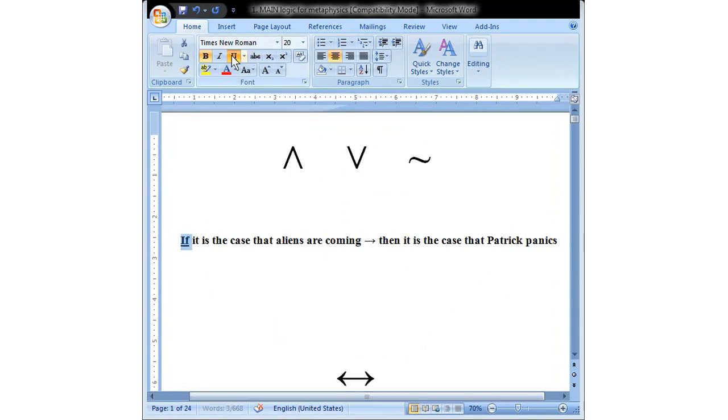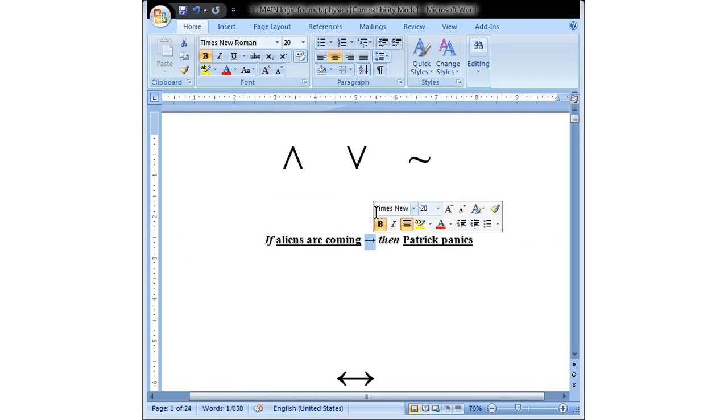They're saying if it is the case that aliens are coming, then you can expect this following consequence. That's going to be the case that what? That Patrick panics. So if it is the case that aliens are coming, then it is the case that Patrick panics. Or you might want to say, if aliens are coming, then Patrick panics. Right? And that's the work done by this one little symbol.